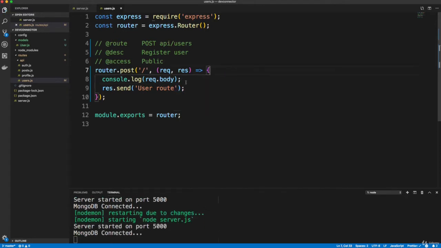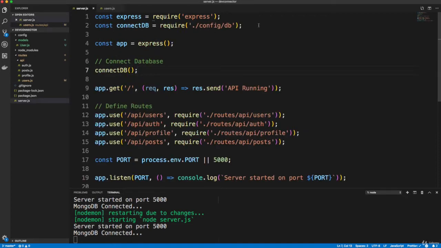Now I'll save this, but in order for this to work, request.body, we have to initialize the middleware for the body parser. Now, you used to have to actually install body parser as a separate package and bring it in and then initialize it, but now it's actually included with Express.